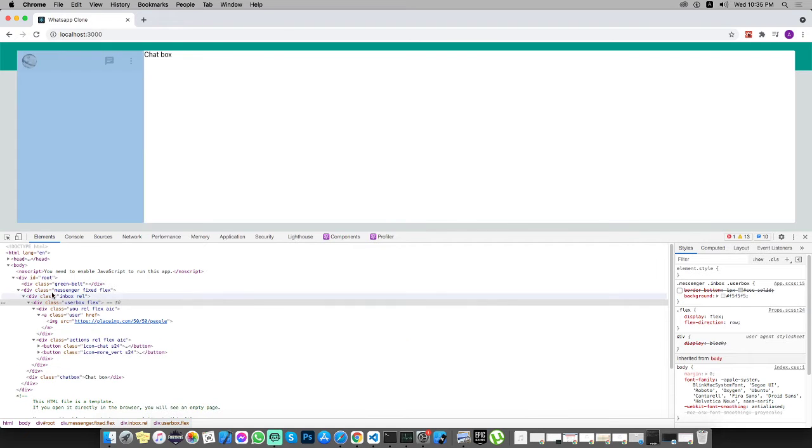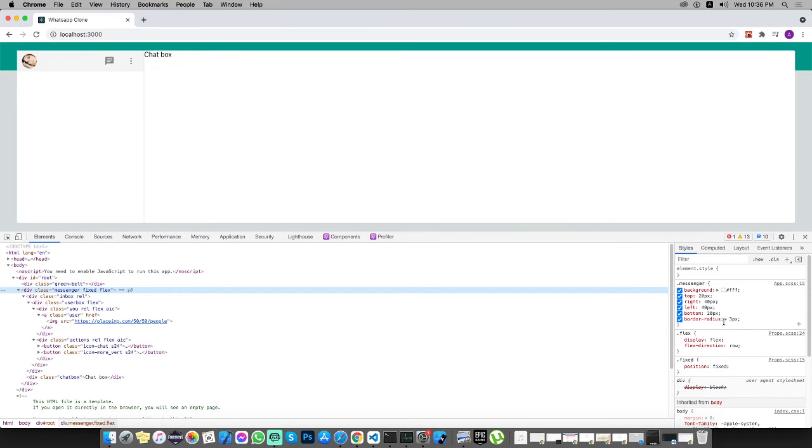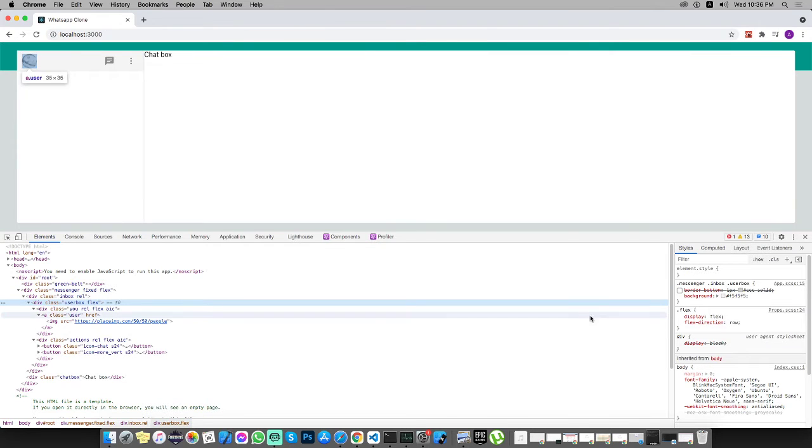Okay, one more thing, that is the border radius. Currently we are using 3 pixels. So for the user box, let's add border radius, top left 3 pixels, top right 0, bottom right 0, and bottom left 0 as well. Great. Now quickly change it to hash F3F3F3.